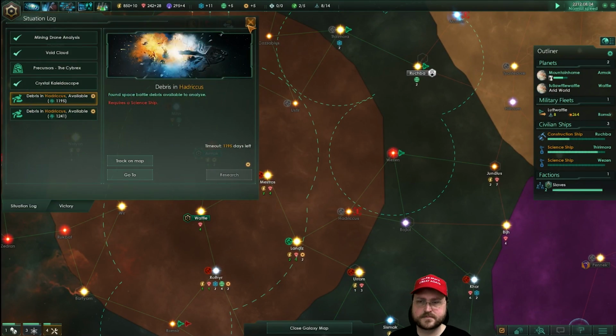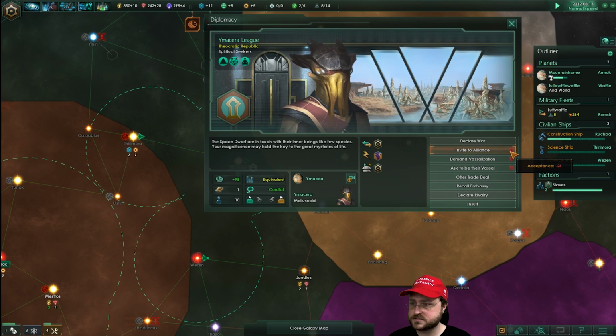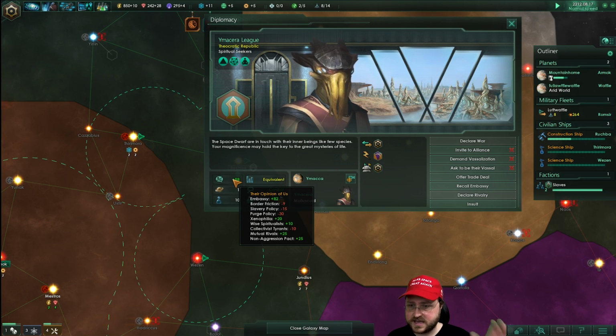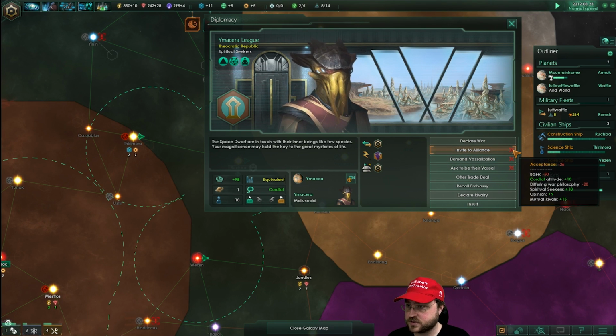Incoming transmission. Oh, trade deal. You would like a non-aggression pledge. I'm okay with that. I got primitives to subdue. Does that improve our relations? Not at this time, but I don't know. Maybe he'll offer something to me. Plus 98. I mean, our opinion modifier, I think, in here only gets so high. He has cordial, which is good.